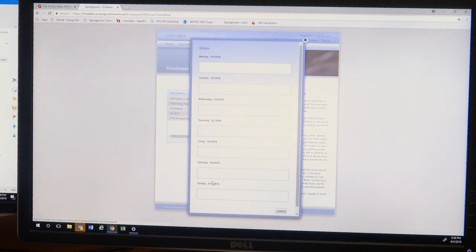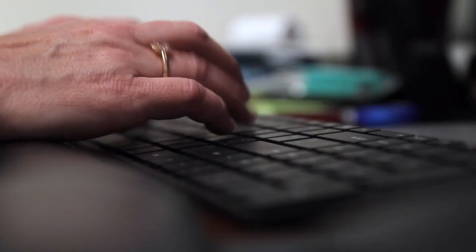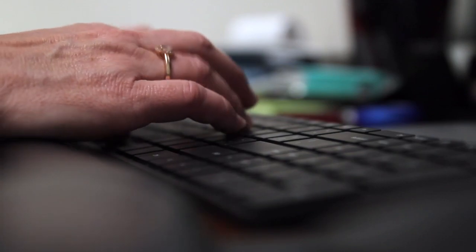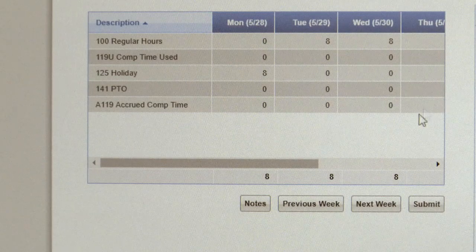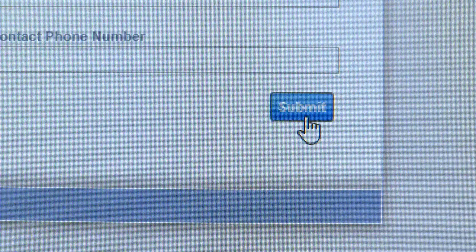This would be the place to record any changes to your regularly scheduled shift. You should enter your time in and out and reason for coming late or leaving early. Seasonal staff should be recording your time in and out. Be sure to click on Submit on the Notes screen after adding your information.